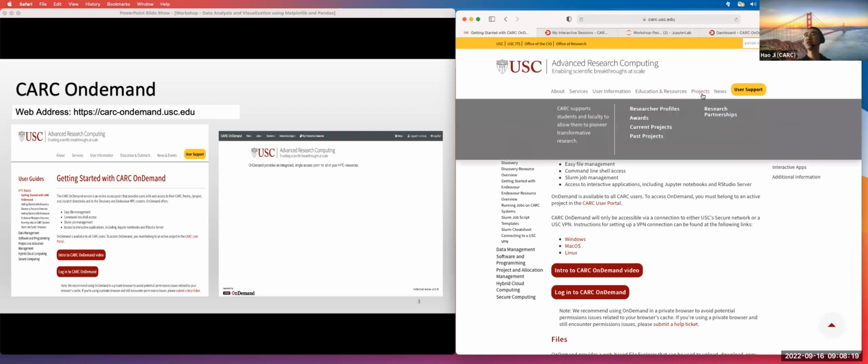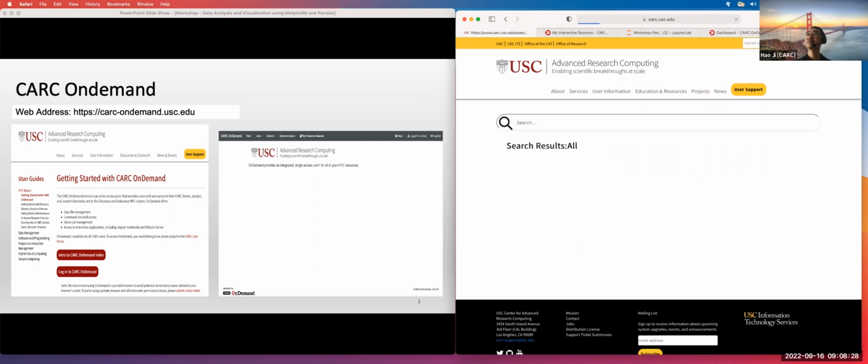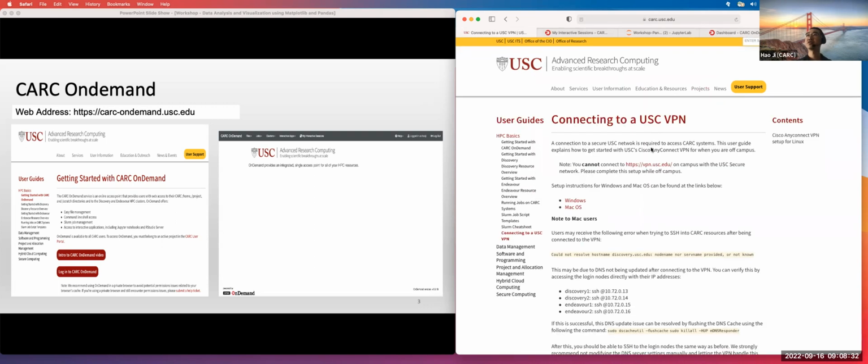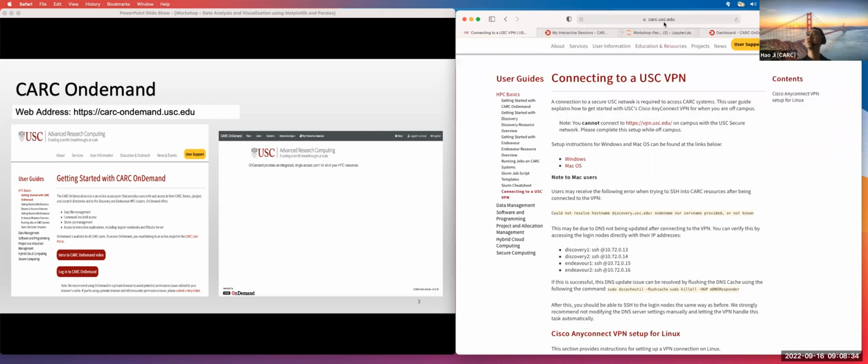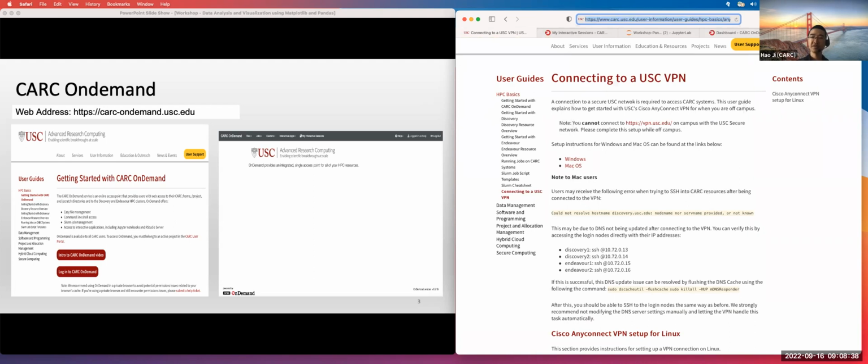During June we changed our network settings, so if you're not on campus, you have to use a VPN. This page shows how you can connect to the USC VPN. I'll put it in the chat in case anyone needs this information.